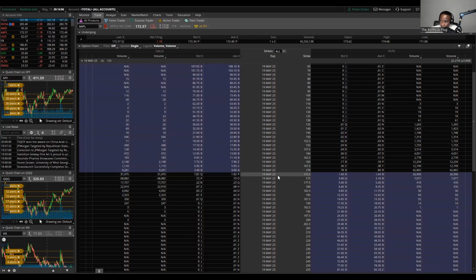All right. So I would be looking at the $175 because this is something that's very doable. It's something that's attainable. It's not too far. It's not unreasonable, right? And you're making profit as it goes up there. You'll have a higher probability, and you don't have to pay an arm and a leg. Say if you only have like $100, if you only have a small account, you can't afford to spend a lot. If you try to get in the money contracts, you're not going to be able to afford it.